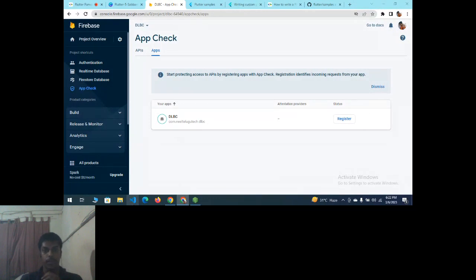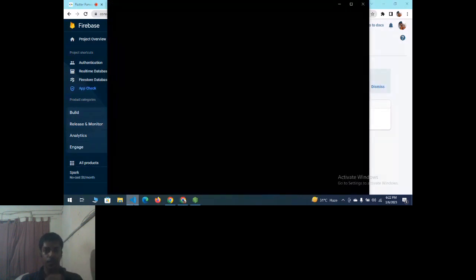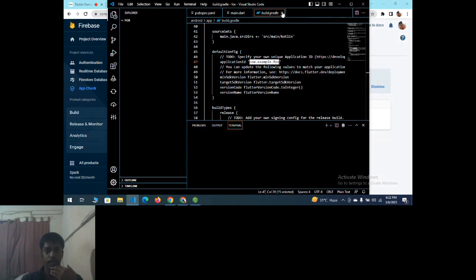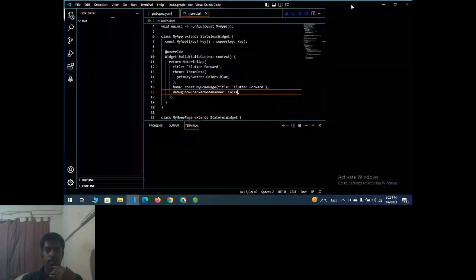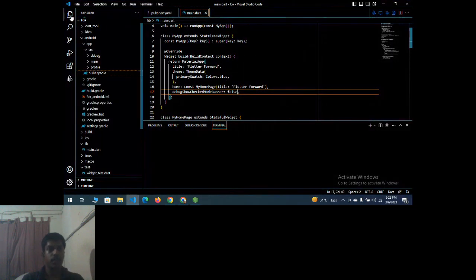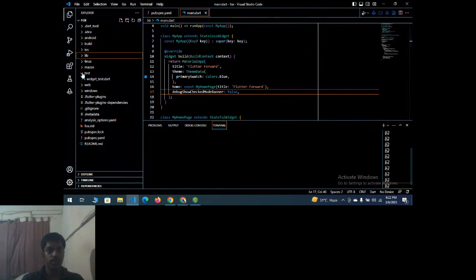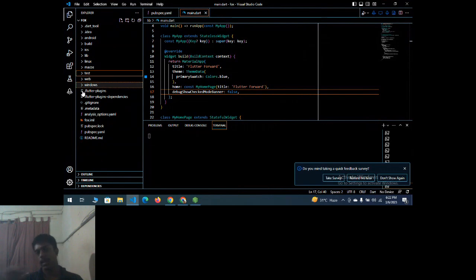For that, I'm going to open Visual Studio. After opening Visual Studio, in the basic program for Flutter you can also find that particular package name. I'm going to show how to find that, so watch carefully. Firebase mainly works on this package; without the package it's not done. Make the screen larger. This is the interface when you create a project, right?